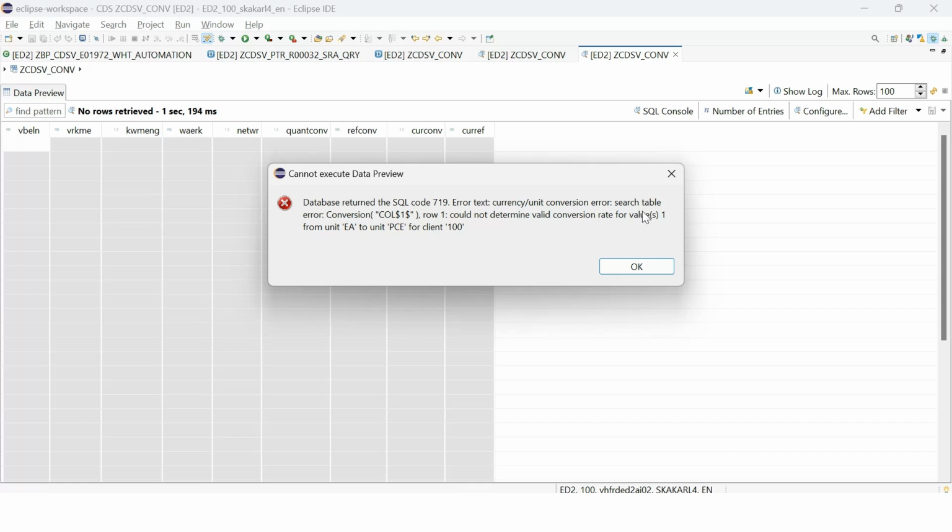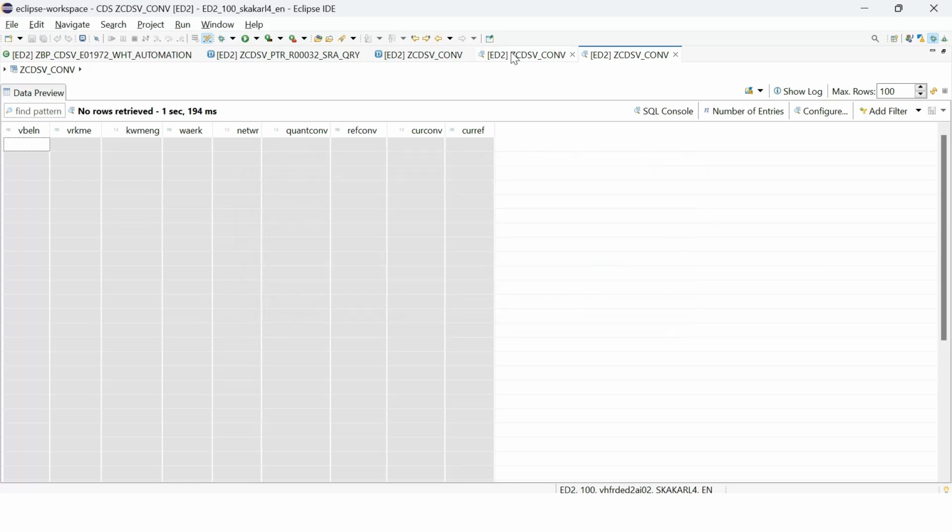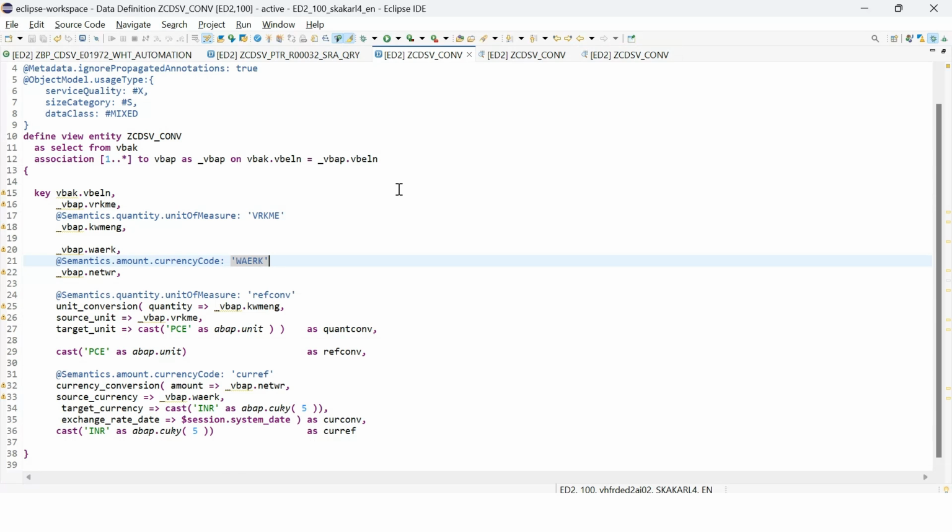So since it won't, it will be again less than 0, so we are getting this error. So for this type of scenarios we have to handle the error handling. Let us do the error handling here.